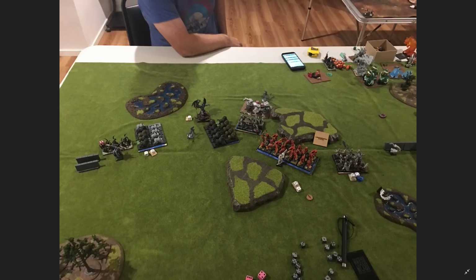But yeah, they get rid of them. My regiment of Succubi that went into his Water Elemental Horde don't manage to drop them. I think they only do 6 wounds there, so put him on 8. And I think his Banner, the Griffin guy, is the one in the back there. Yeah, so I need an 11 to get through him, I think. And I don't roll it.